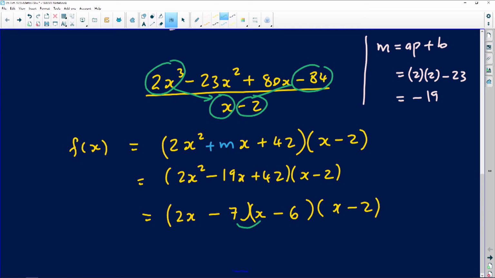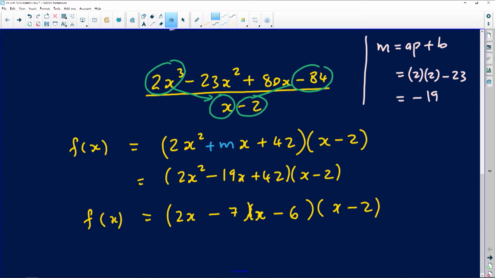I know that this is correct. Why? Because the product of this is going to be negative 7x, and the product of this is going to be negative 12x. The sum of negative 7 and negative 12 will give you negative 19, which is the middle term that you are interested in. So that's basically how your trinomial will simply end up factorizing. Absolutely awesome. No complications there. It's just basic factorization, which is absolutely awesome and very useful in this case.